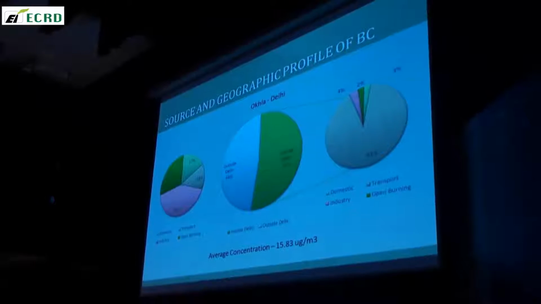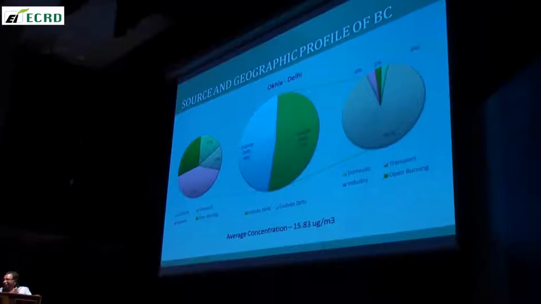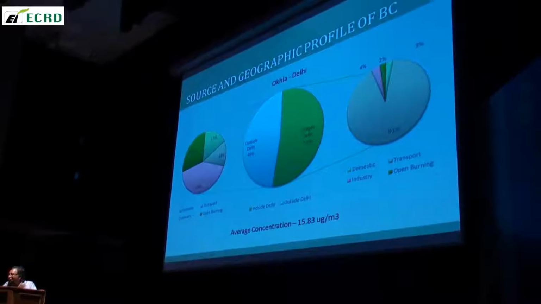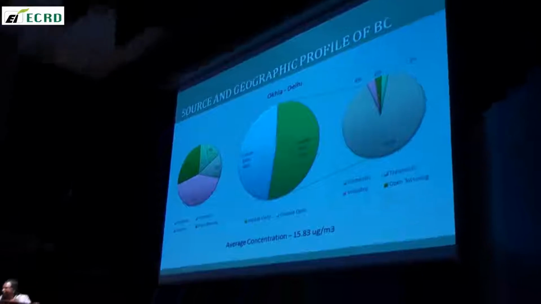But the question we want to answer again is what is coming in and out. So I'm directly showing the results. Again I repeat, black carbon. We did some study for Okhla because we had certain measurements of black carbon to validate the model. I'm not showing you the validation, but you see the picture here. At the Okhla region in Delhi, about 52% of black carbon in ambient air quality, not from the emission point of view, is from Delhi, and almost the same is coming from outside Delhi. So, cleaning Delhi requires cleaning Delhi itself, and that from outside. Cleaning the outside requires cleaning the outside and cleaning Delhi as well.